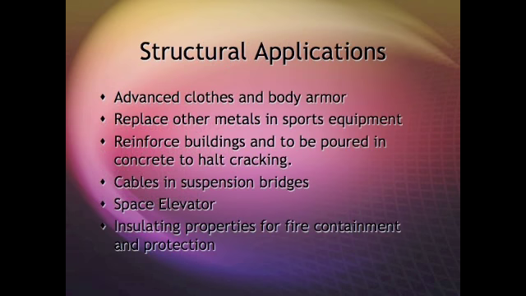Some of the structural applications of carbon nanotubes are advanced water-resistant clothes and stronger body armor. They can be used to replace other metals in sports equipment, making things stronger and lighter. They can reinforce buildings and can be used in concrete to make it stronger and prevent cracking. They can be used in the cables of suspension bridges to make bigger bridges with lighter weight. One of the most famous uses for this is the space elevator. They also have insulating properties for fire containment and protection.